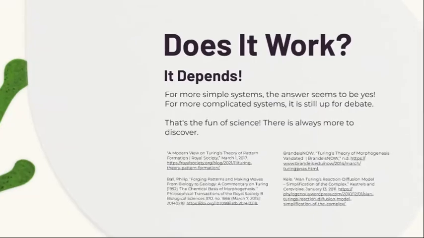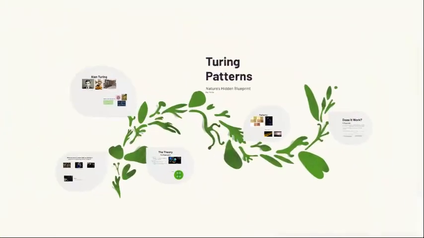Does it work? Well, because of the broadness of this theory, that is still up for debate. For simple examples with only two morphogens that interact and contribute to the pattern, this explanation seems to hold up very well. But in recent years, there has been more and more interest in proving Turing's hypothesis for complicated systems, which has led to discoveries such as the mouse embryo example. So, while like many things in science, there's still plenty to discover, Turing was most definitely onto something.